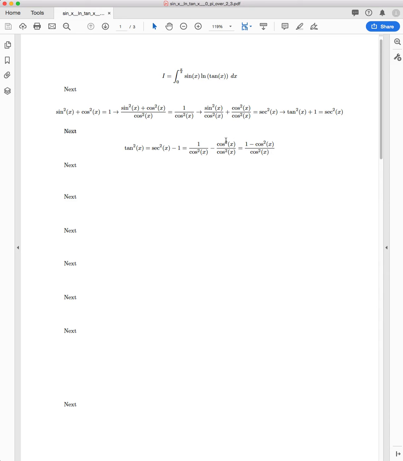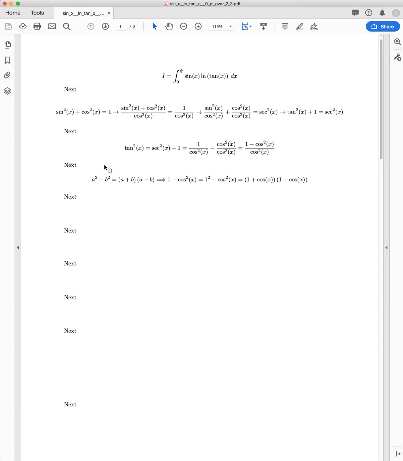Now, remember I said that I'm hoping to get everything in terms of cos of x. Right now it's cos squared of x. So my first thought is, well, can I do something to what I've got right now in order to put it into a form that just involves cos of x? And you see here, this essentially is taking the form of a squared minus b squared, where a is equal to 1 and b is equal to cos squared. And so as a result of that, we can use the difference of squares. So a squared minus b squared is equal to a plus b times by a minus b. We have 1 minus cos squared. Now remember, 1 is just the same as 1 squared. So we have 1 squared minus cos squared.